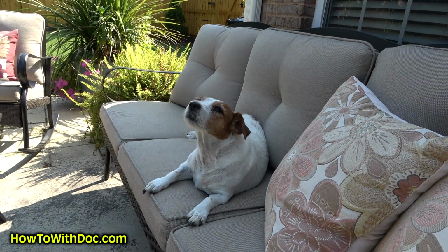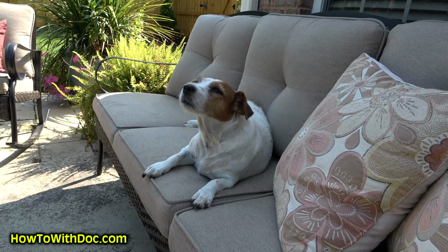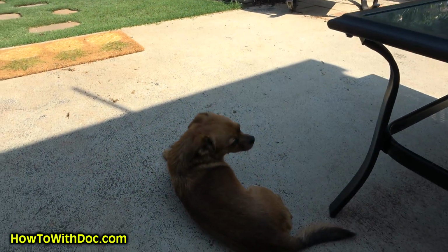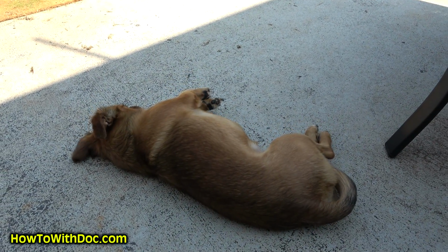Well, aren't you just relaxed? You're smart on the sofa in the shade. What a smart Jack Russell. And what about you? What are you doing in there? Oh, that's silly. That is just so silly.